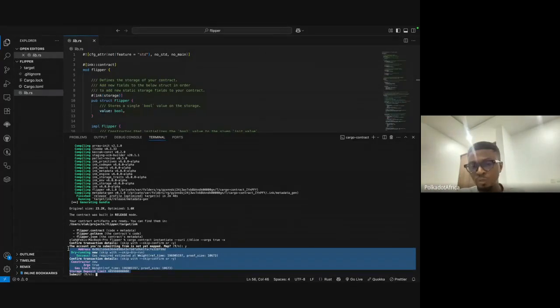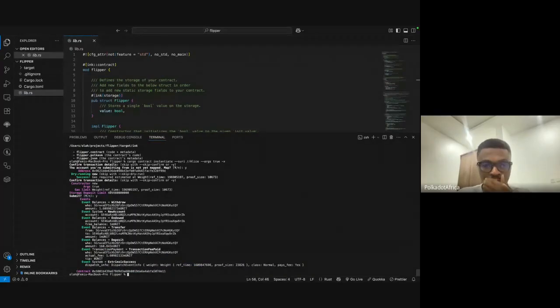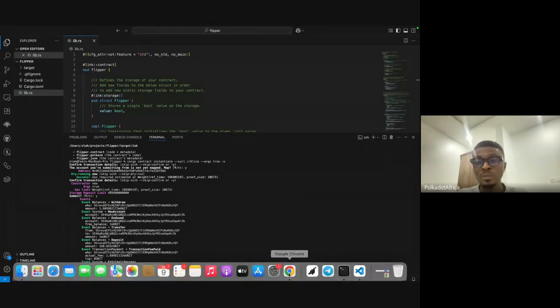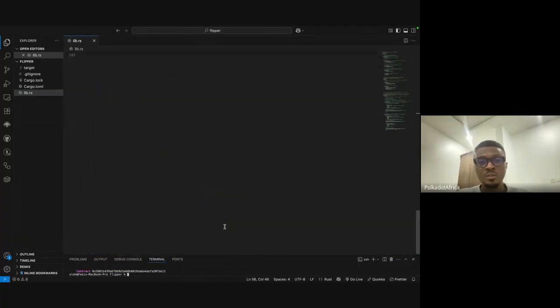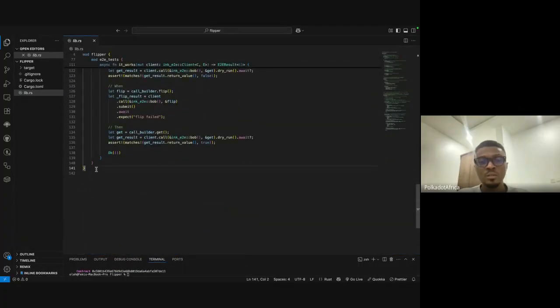This is a cool feature that saves you gas fee and time. So I go ahead with the instantiation, and it's complete. The most important information here for us is our contract address. For those of us familiar with Solidity, it's similar to a Solidity contract address. Right, let's put it here.